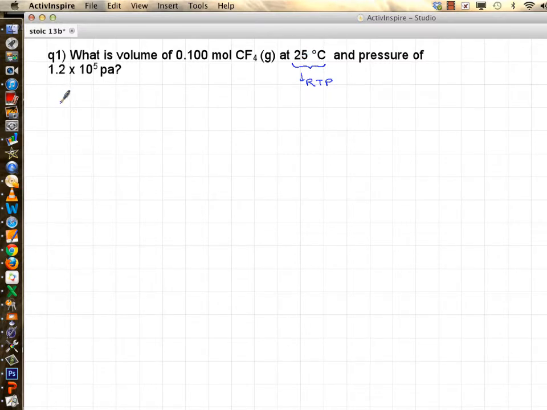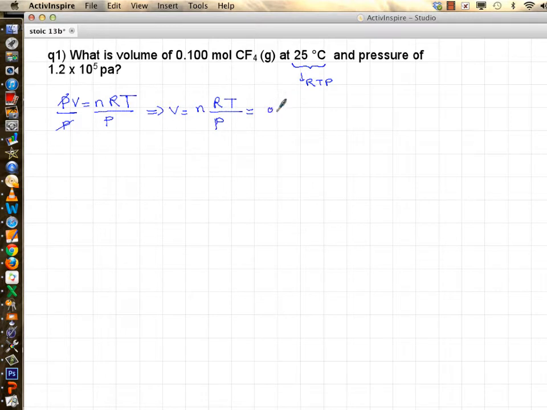Therefore, I have no choice but to go to the ideal gas equation. Then again, this is a gas whose boiling point is way above room temperature. Therefore, this equation is appropriate. Since they are challenging me on volume, I divide both sides of the equality by pressure. On the left-hand side, I only have volume, which is equal to number of moles times gas constant times temperature in Kelvin divided by pressure. So let's just plug in and solve for it.